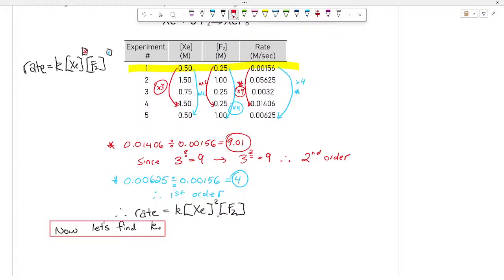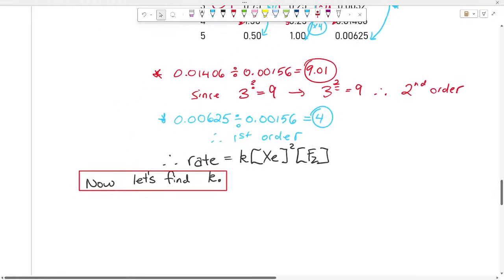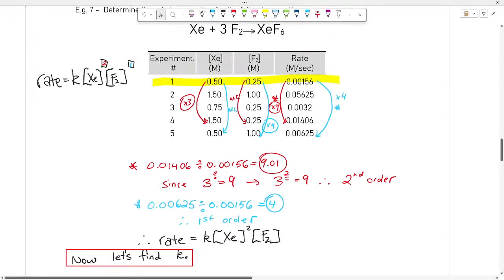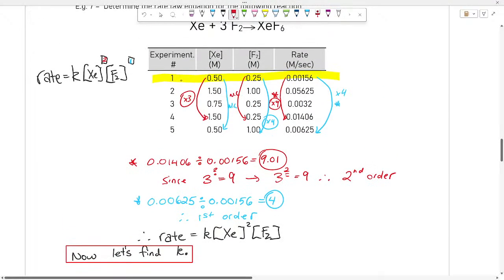Yeah, if you look at this, it's an equation, and how many variables does it have? Rate, K, it's actually a constant, so we call that a parameter, but you get the idea. Rate, K, Xe, and F2. An equation with 4 values, how many of them do we have to know if we can solve for one of them? You have to know 3 of the 4. Do we know 3 of the 4? Yeah, and here's the deal. In theory, it should make no difference which of these sets of data you use as long as you use them. So let's do this here.